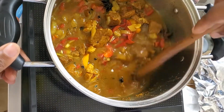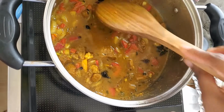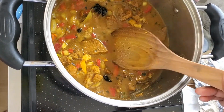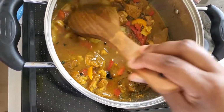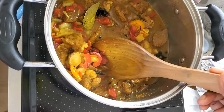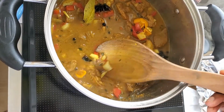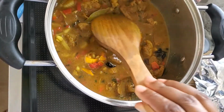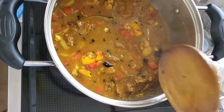Anyhow, so I'm going to leave it like that now. I have pimento, star anise, thyme, bay leaf. This is red pepper. I usually season my curry with green peppers, as in sweet pepper, but I don't have any. I only have red bell pepper, so I have scotch bonnet, scallion, onion, and then the powdered seasoning. So yeah, I'm going to leave it like that now, cover it and let it cook.